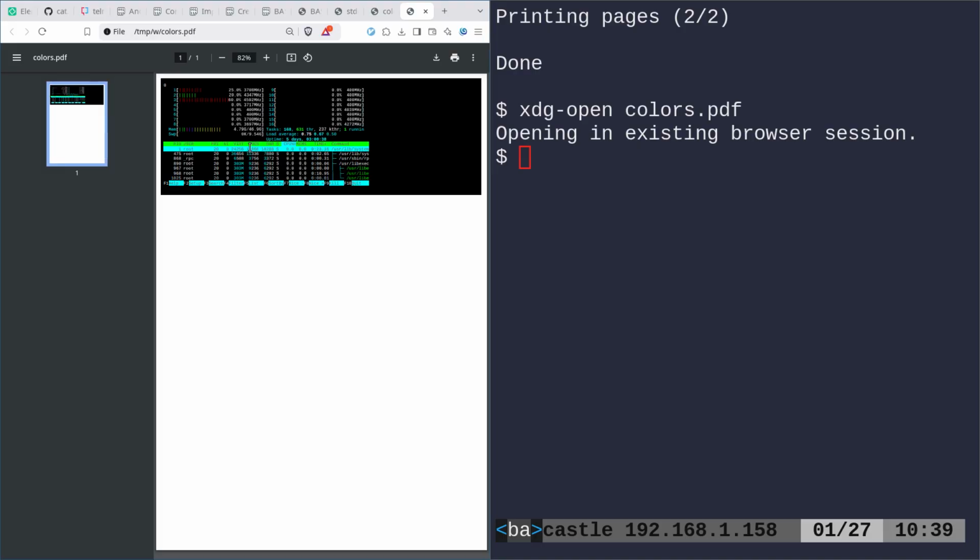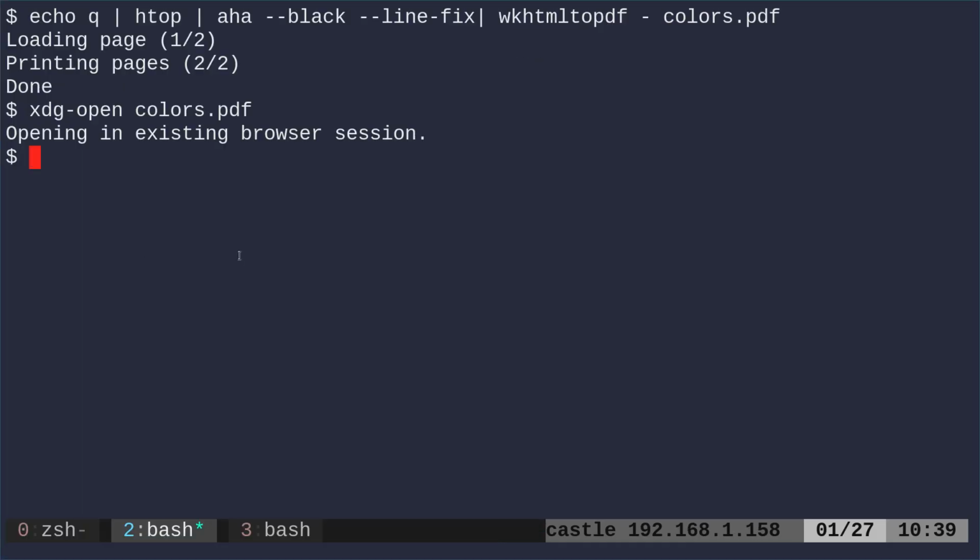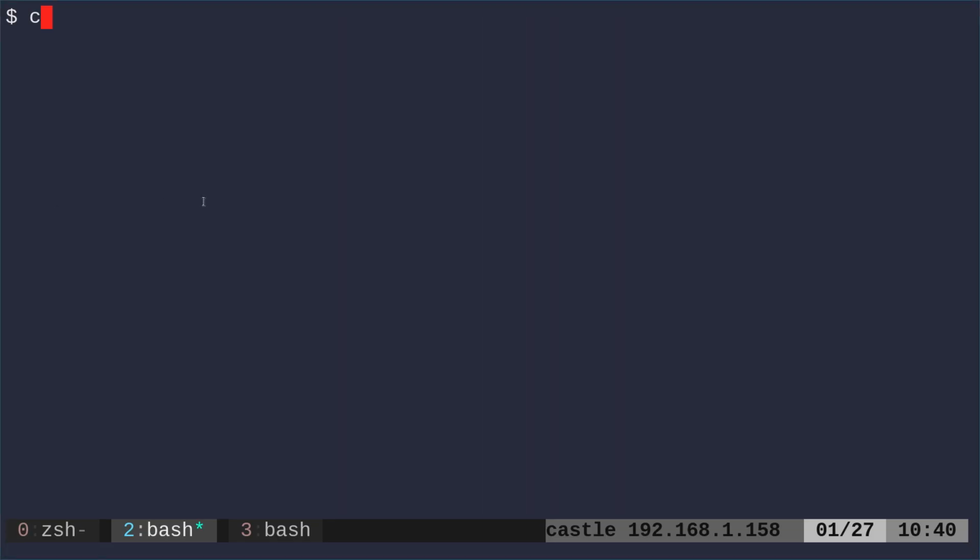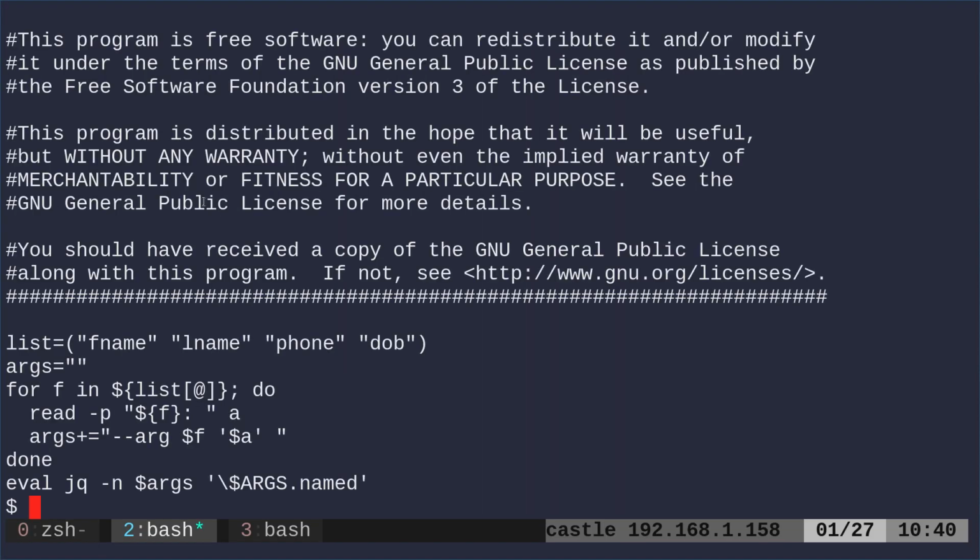So that's one way you can create a PDF of the output of a command and have it viewed in a PDF file. Does that make sense? I'm not sure I said that properly. We're taking a command, in this case htop, which normally runs, but we're getting the output of it, and we want it to look like the shell, and we're generating a PDF. And then we can share that. We could also print this, but we also may not want the black background, but it all depends on your color schemes for everything.